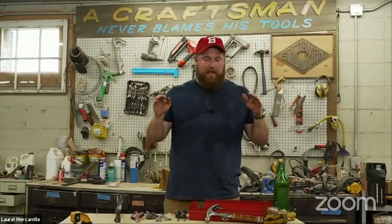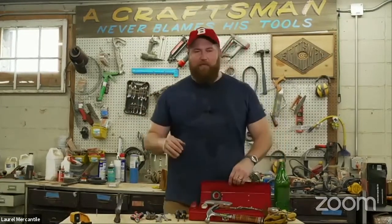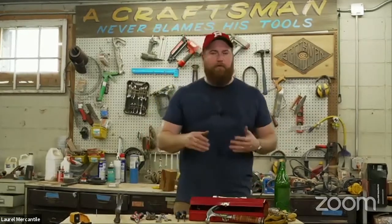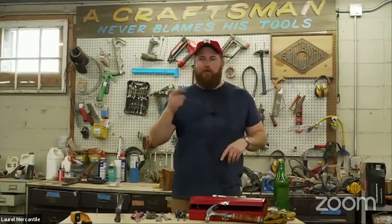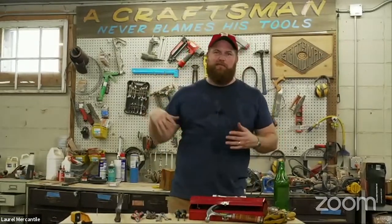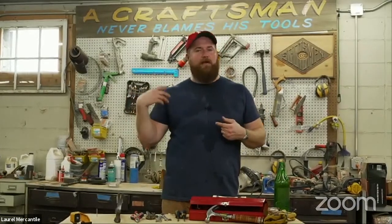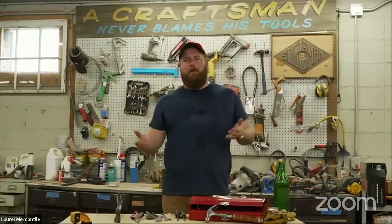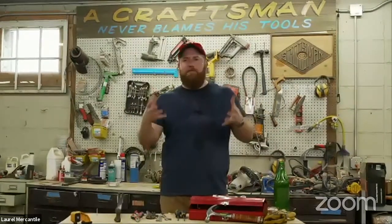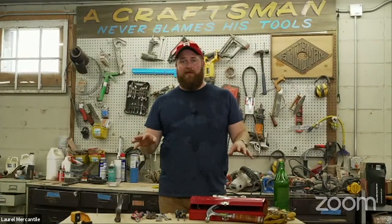I think that everyone should have their own toolbox, okay? And it doesn't have to be something big. I've got multiple toolboxes. I've got tool rolls. I have a tool roll that lives in my truck. It's leather, really cool looking. Erin gave it to me for Christmas one year. You can go to your local hardware store and buy a ready-made kit, okay? There's nothing wrong with that, okay?